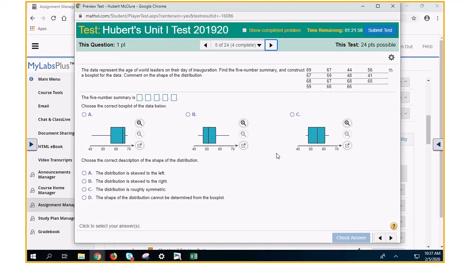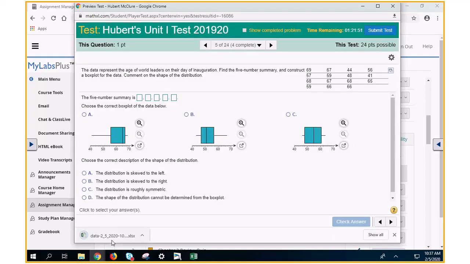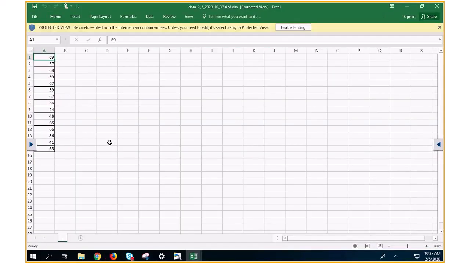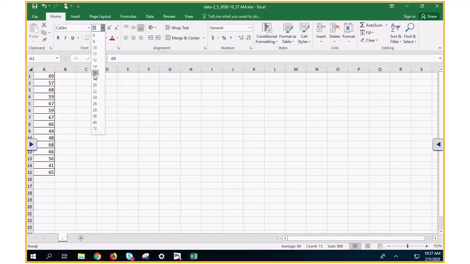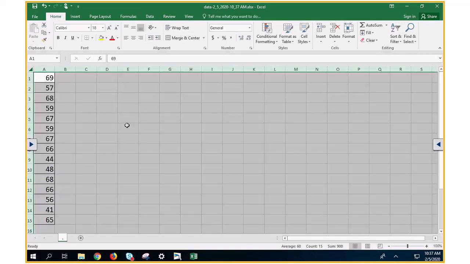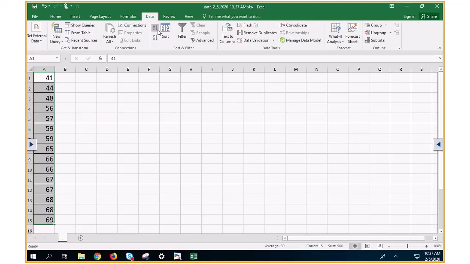All right, let's do the 5-number summary on this one. I'll put it in the Excel spreadsheet, and you can do it on your own. I don't know why it's doing that, but there we go, and I will make them bigger so y'all won't complain. I can't see. There you go. I'll put them in order for you. You're welcome.